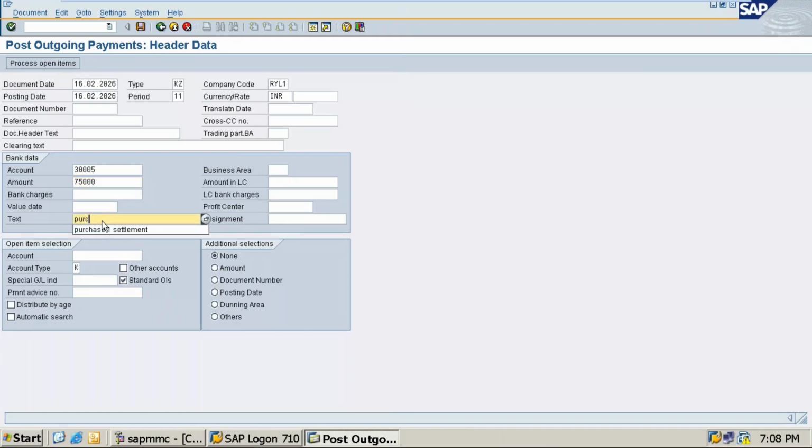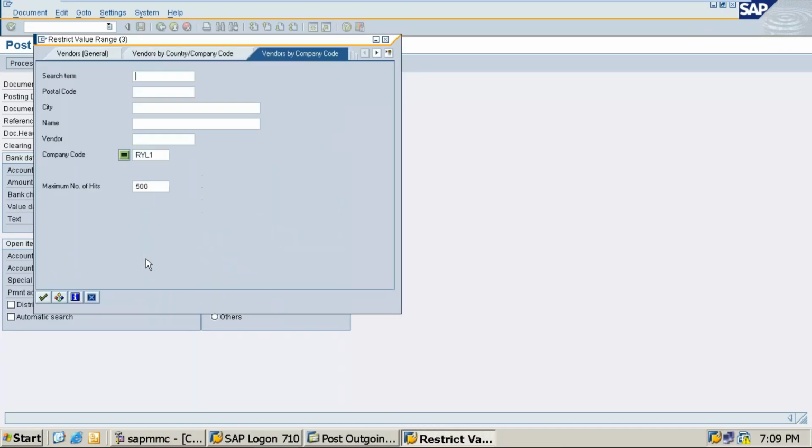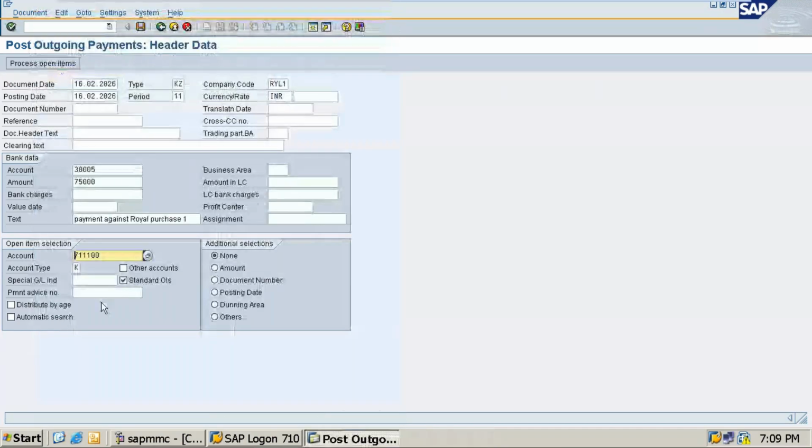Text: payment against Royal Purchase 1. To whom you are paying, you have to select that person. So I am paying to Lalita Distribution.